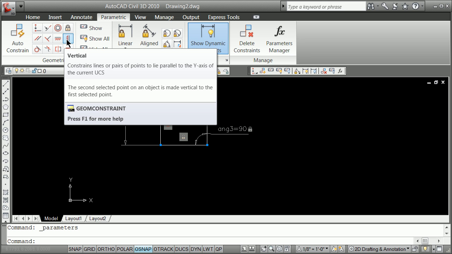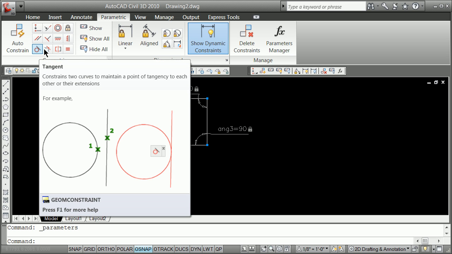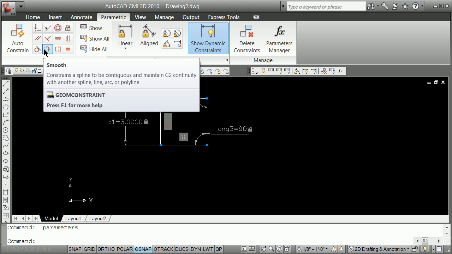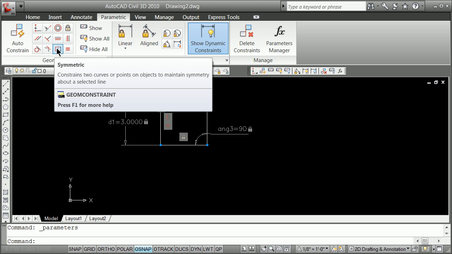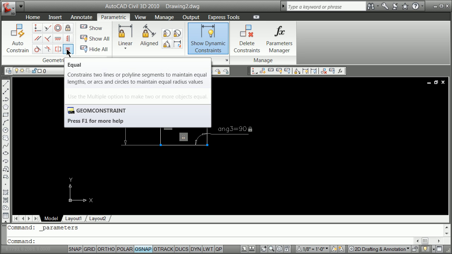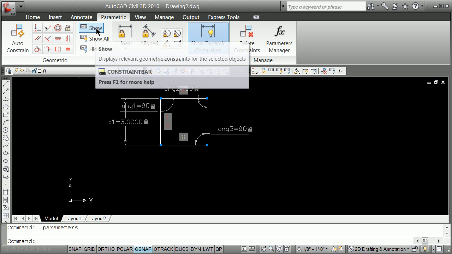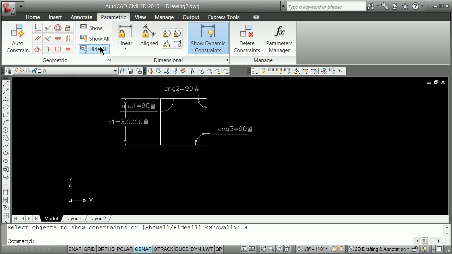In other words, Y, not vertical in reality. Tangent. Smooth. Symmetric. And equal. You then have an ability here to show what the constraints, show all, hide all, so we can hide all, show all.